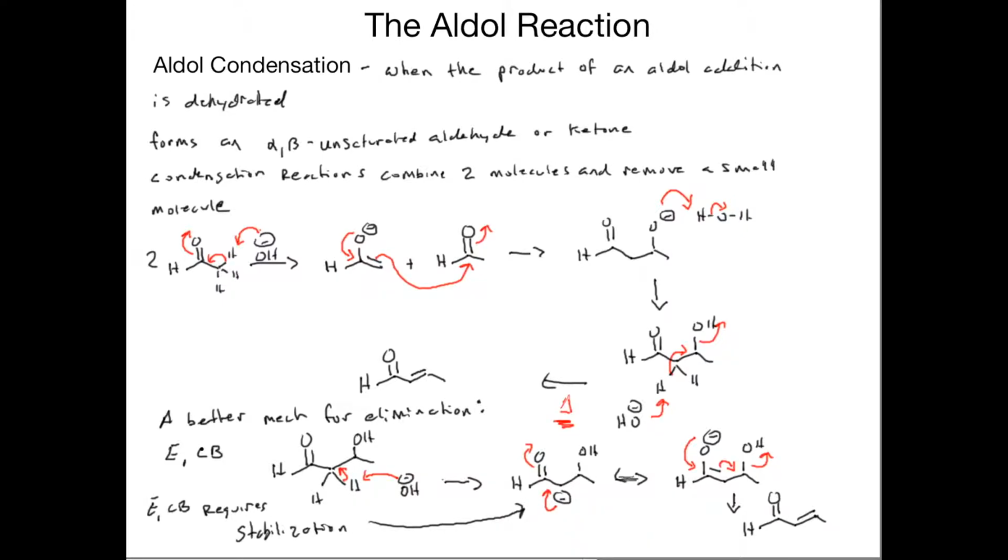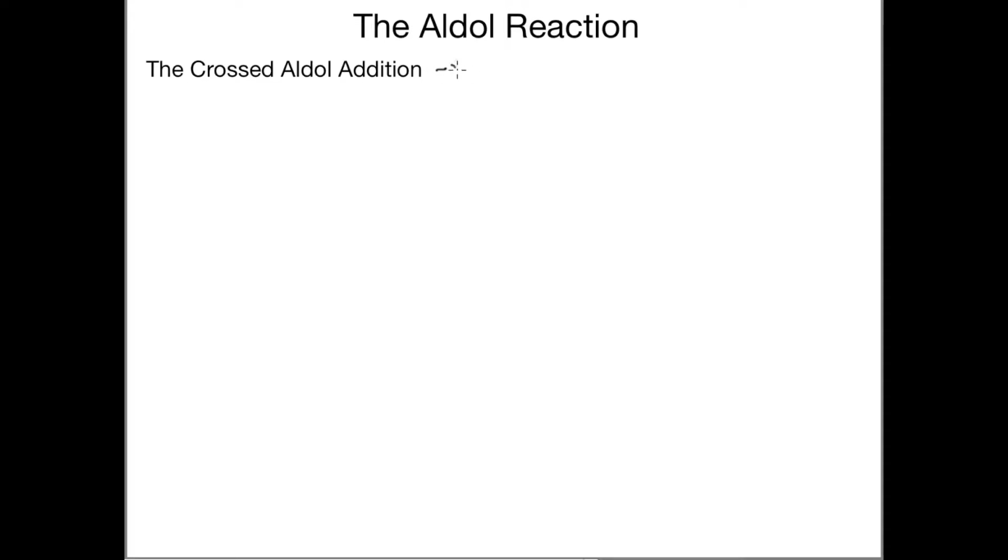Okay, the next aspect or part of this that we need to talk about is the crossed aldol reaction. So what if I'm using two different carbonyl compounds that both have alpha hydrogens? And if you think about this, when I have two different carbonyl compounds that both have alpha hydrogens, then that means that I can actually get a mixture of 4 different products. And if I'm going to get a mixture of 4 different products, well, then this reaction really isn't quite useful at all. So the idea is that I want to be able to control whether or not I get one product, right?